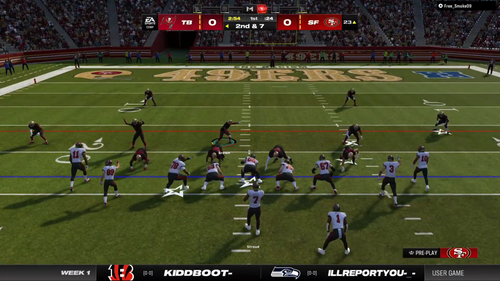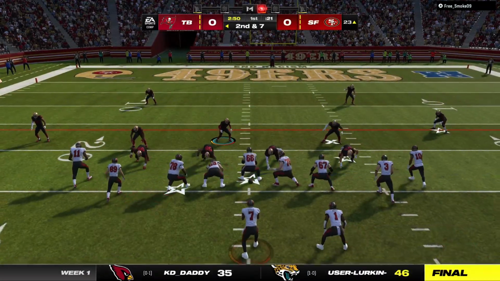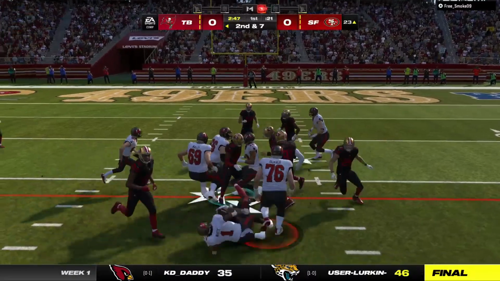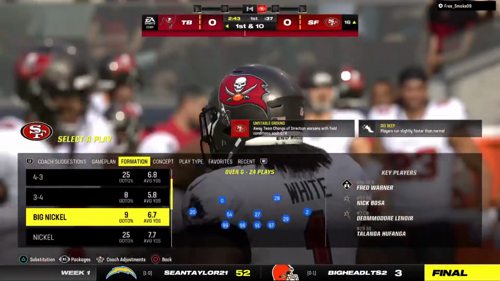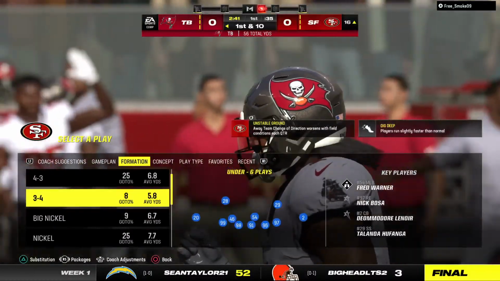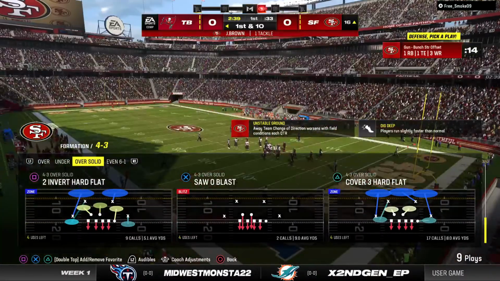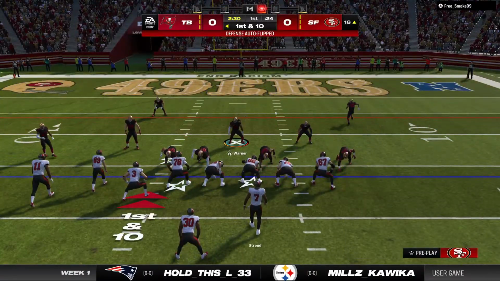From the 23, here's 2nd down and 7. A first carry for Rachaad White. 7 yards there and a first down. Nice job there finding room to maneuver, and he worked his way into another first down. And look, they had great field position to start, but boy, they've done a nice job taking advantage of it. Now they're just hoping to cap it off.